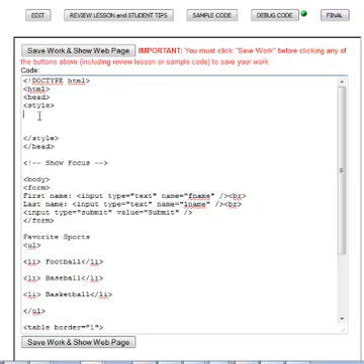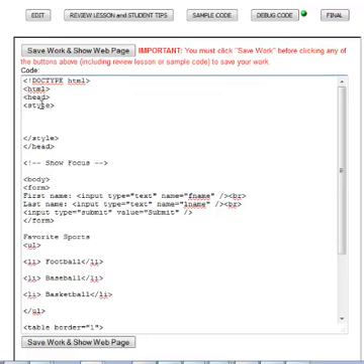So the first thing that we're going to do is use the pseudo class to change the text color of a list item when we hover over it. All right, so that's pretty straightforward. We're going to use the same format that we do for links, but we're going to do it for a list item. So you see here, I have favorite sports, and I have three list items here. So what we want to do is say that when we hover over that, I want to change its background color. We'll change the background color to blue.